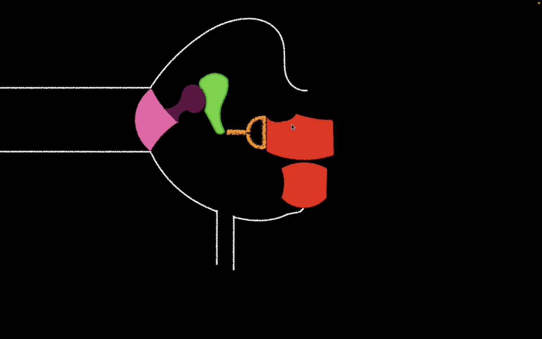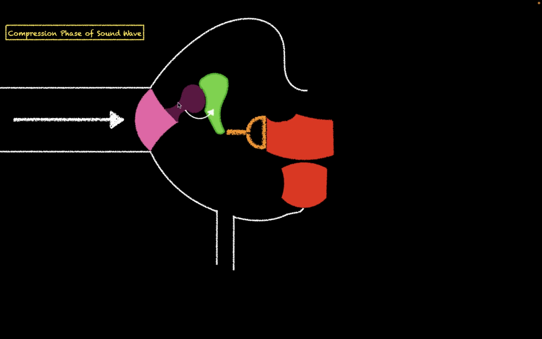So what happens in the compression phase? Well, in the compression phase of the sound wave, the tympanic membrane is pushed inward. As a result, this causes the movement of the lever system in the following directions. And as a result, the stapes pushes into the oval window, which causes fluid to flow from the oval window all the way to the round window here. So this is what's going to happen in the middle ear when you have the compression phase.